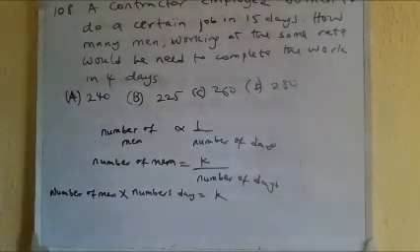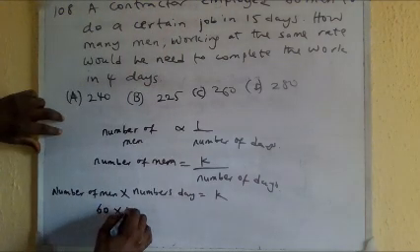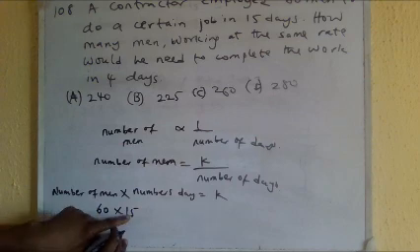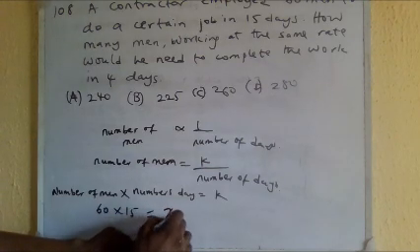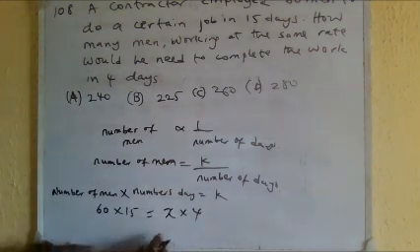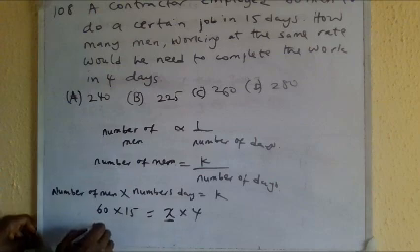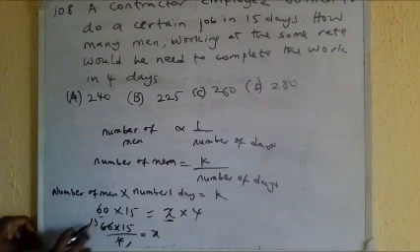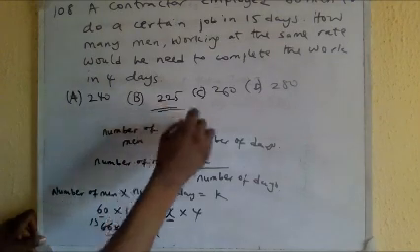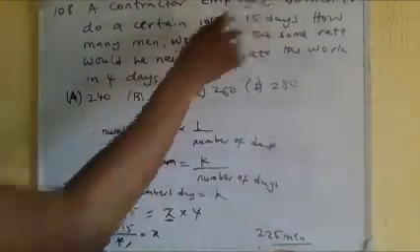So I'm going to say that this 60 times 15, that is men times days, is equal to another set of men, the unknown value we are looking for, times days. So it's the same thing as saying 60 times 15 over 4 is equal to x. How do we get it? 4 here 1, 4 here 15. So it's actually 60 times 15, which will give you 225. So you see that it requires 225 men, more men, to achieve this task in fewer days. So that's how you reason it.